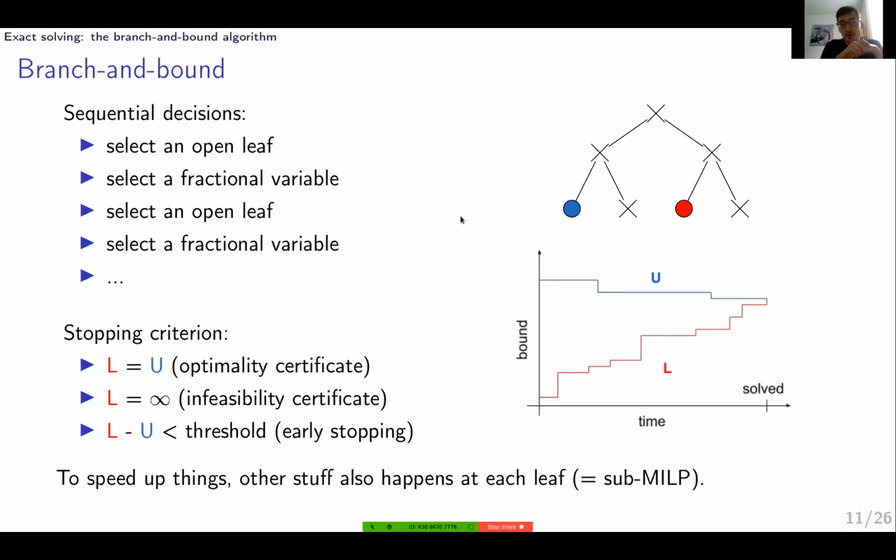But a nice property of those exact algorithms is also that you can stop at any point. You can do early stopping after, say, 30 minutes. Or you can do early stopping when you have a guarantee that the solution you have cannot be improved by more than 1%, say. Maybe it's enough for you. Maybe you don't need to solve your problem to optimality. If you have a guarantee that there exists no solution that could improve more than 1%, maybe it's good enough for you. So those exact solvers really have this nice property.